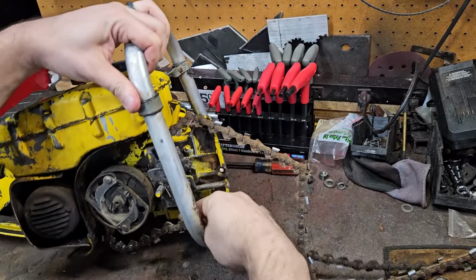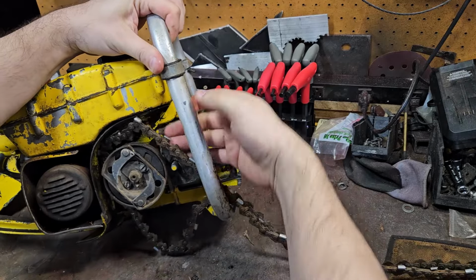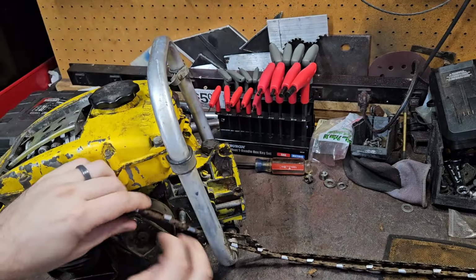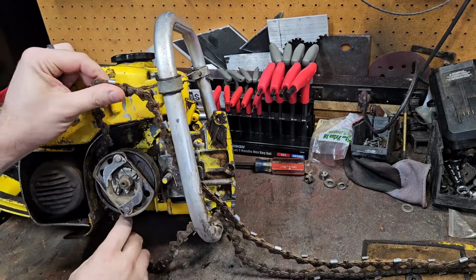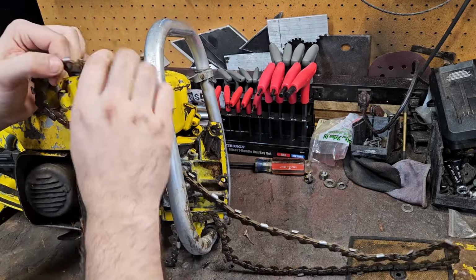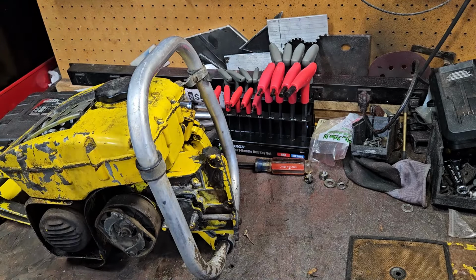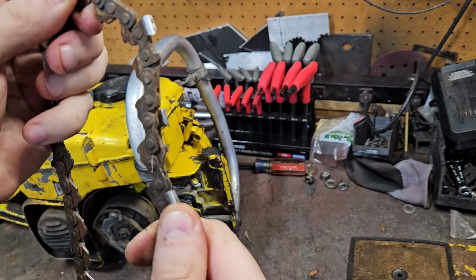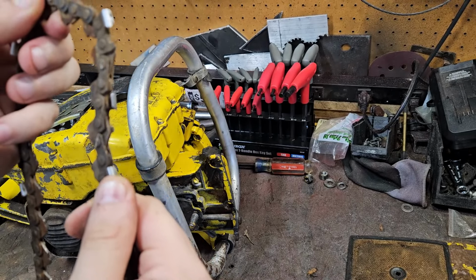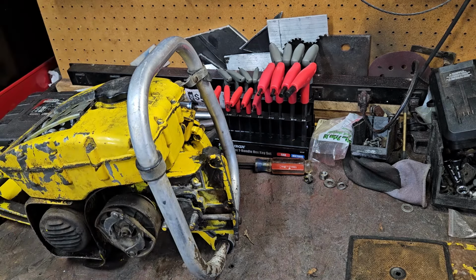And the chains off of these can be a pain in the butt. It was thought out, it just wasn't thought out, if you know what I mean. There we go. And you have to turn it sideways to get it out. But the chain, she's starting to seize up. It's a nice Oregon chain, so it's not an original. Nice Oregon 51. We can save that. That chain's easily salvageable. Very easily salvageable.